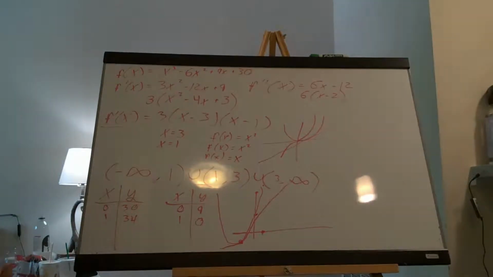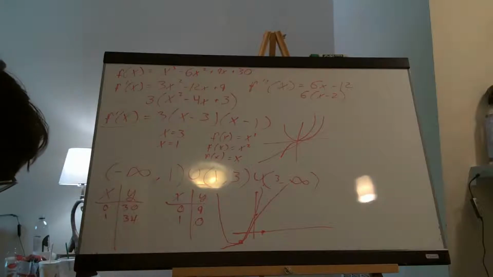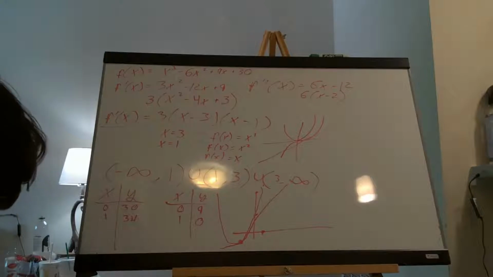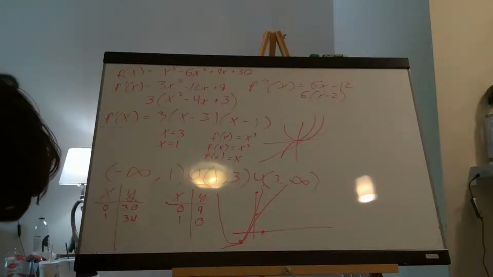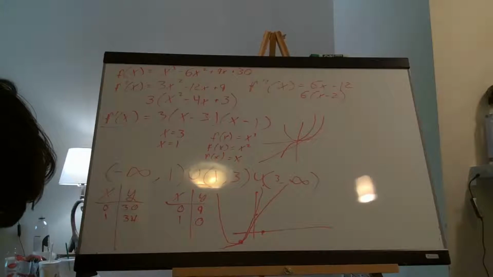So for instance, if the second derivative is upward facing, which is positive, let's look at that handout I sent all of y'all. So for each critical number C, let's look at the first derivative test. If f prime changes from negative to positive at C, then C is a local minimum. If f prime changes from positive to negative at C, then f of C is a local maximum. If f prime does not change sign at C, then f of C is neither a local maximum nor a local minimum.